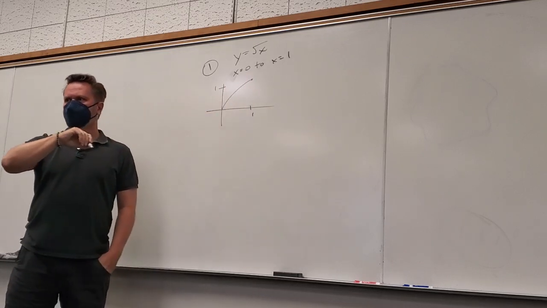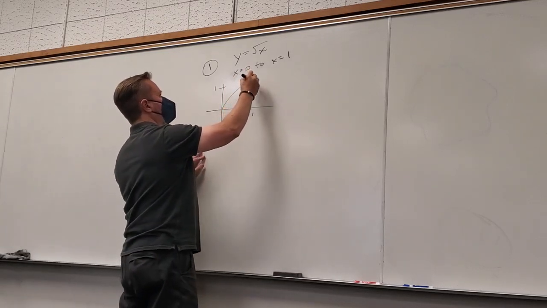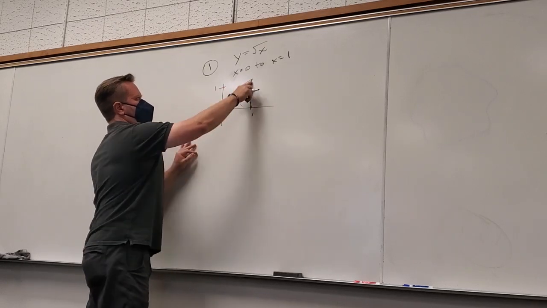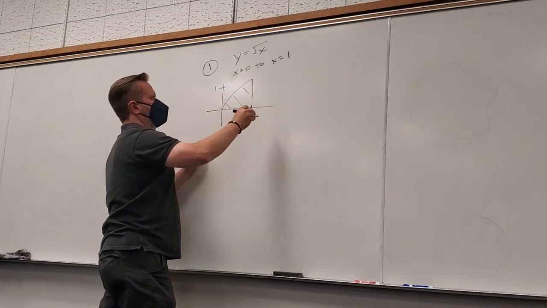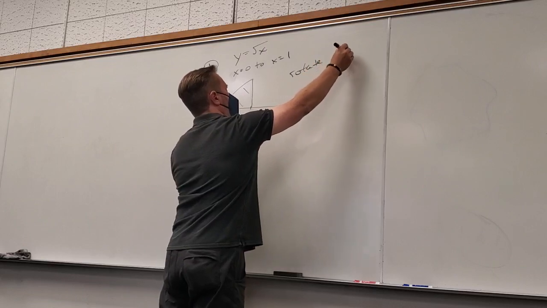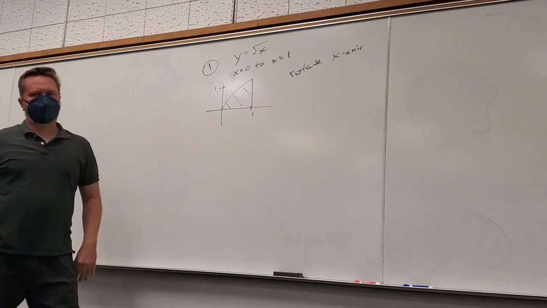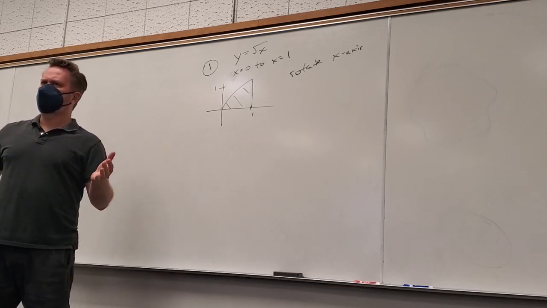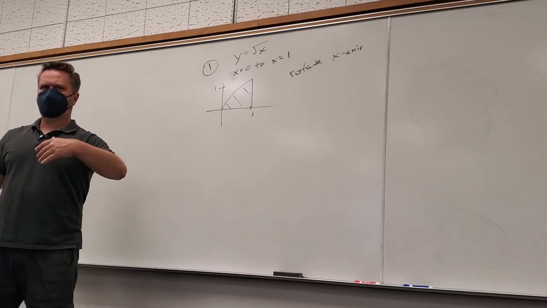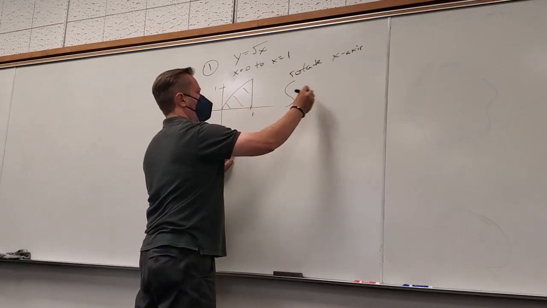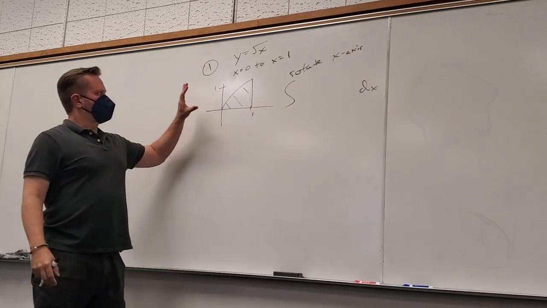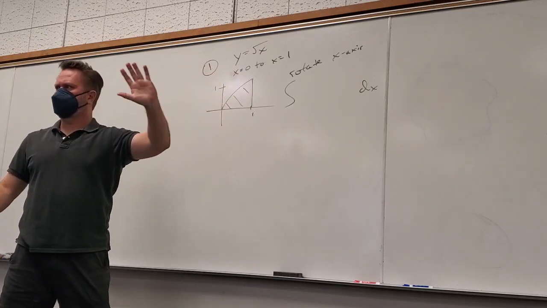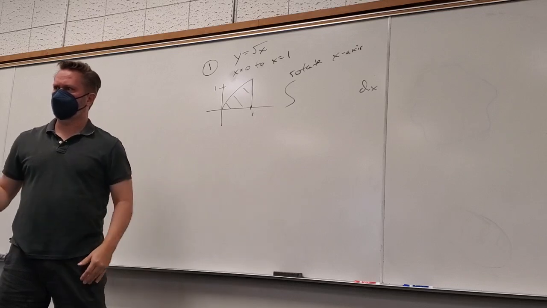So that's it, right? And let's say, so here's x equals 1. So here's the region that we're gonna rotate, right? I want to rotate around the x-axis. So if I'm going to use disks, what does my integral have to be? Integral dx. Yes. Sketch the region, first step. Immediately figure out dx or dy, because that's going to control everything else you do.